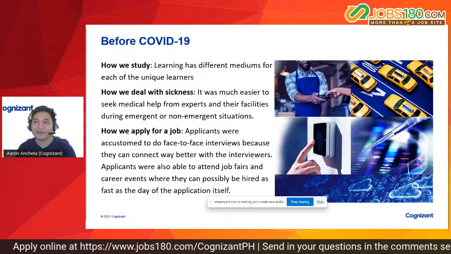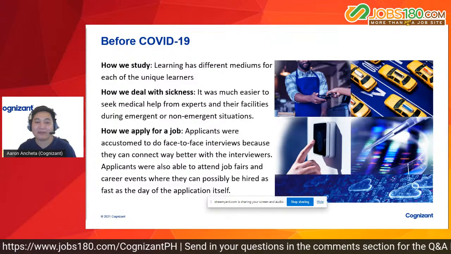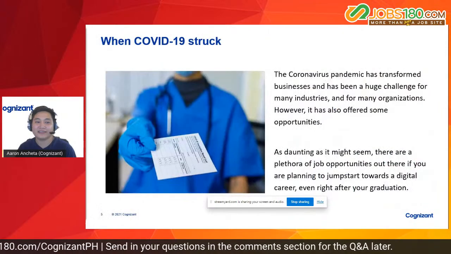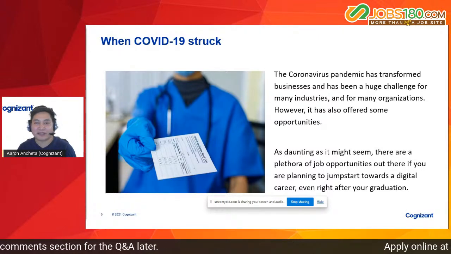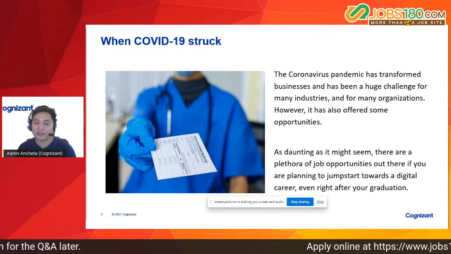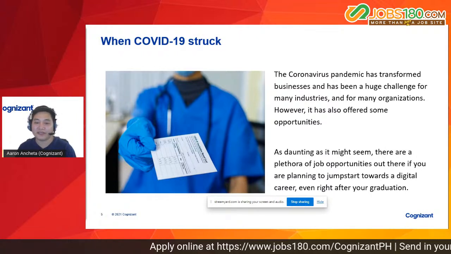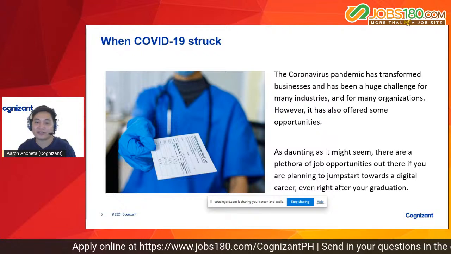But now all of the career events happen online. So this pandemic has transformed pretty much all businesses, and these businesses faced a huge challenge.